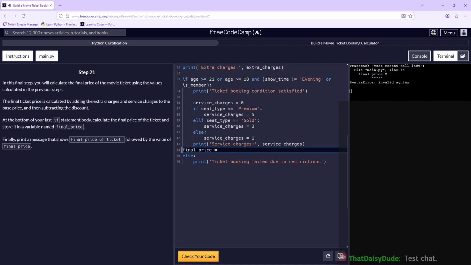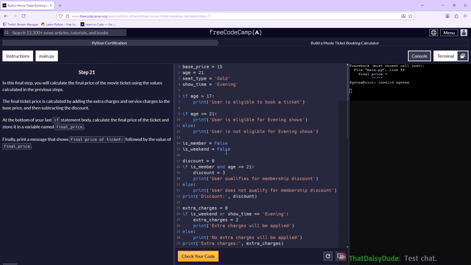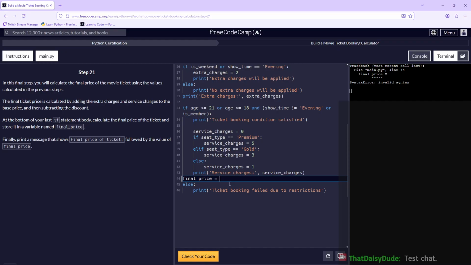Alright, well what are we adding? So you add the extra charges and service charges and then subtract the discount. So let's see. Oh wait, so base price would be 15. Oh, actually, I think I should just put base price.